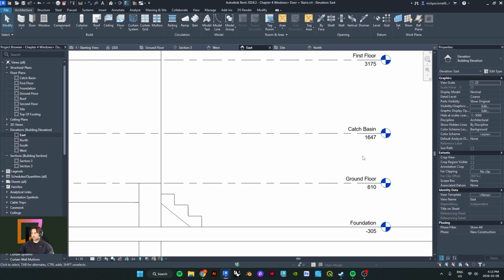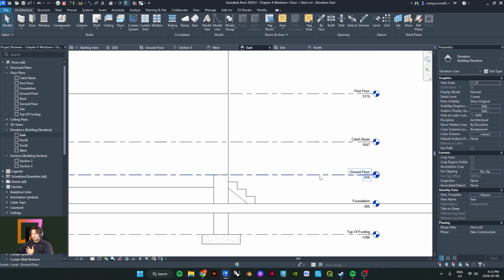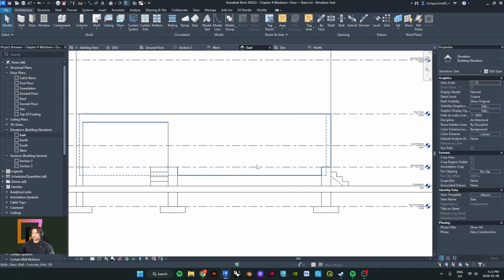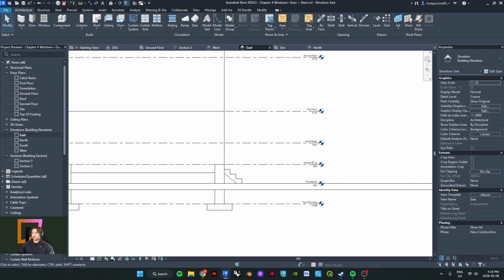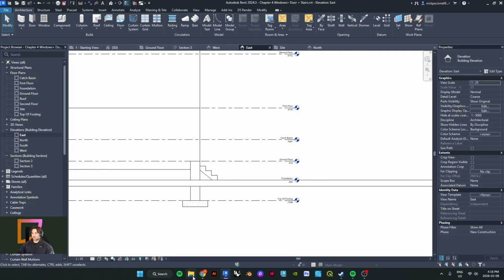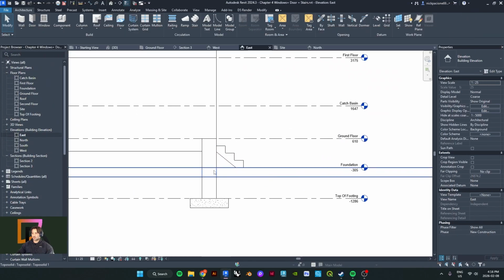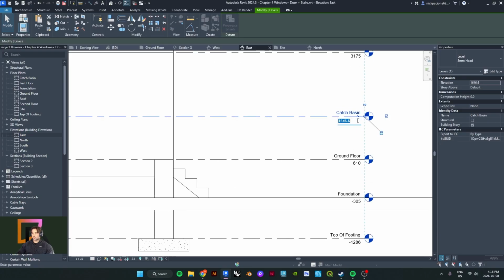So 1.5 meters or a meter sounds about right. Roughly a meter from the ground floor. Maybe slightly smaller. Yeah, maybe like 1 meter.